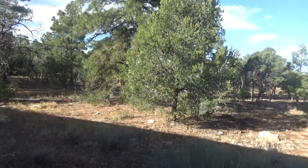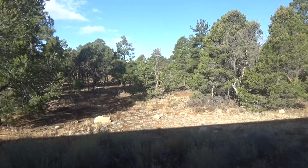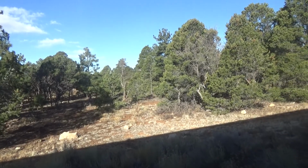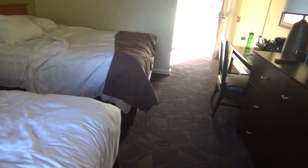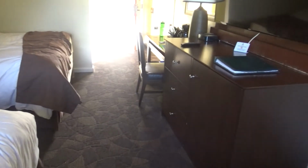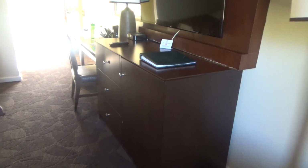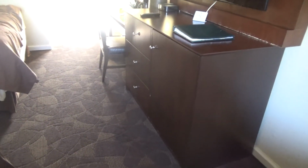So over here you've got a relaxing chair. And out here is a window. There's not really much of a view since it's all forest, but it doesn't really matter. That's the kind of view you get if you stay in these kinds of rooms. So that was the room so far, and it was definitely cheaper getting a room like this, since it was in one of the motel buildings compared to the 2-story buildings on the other side. So if you're on a budget or can't afford these other rooms, these kinds of rooms are definitely recommended.